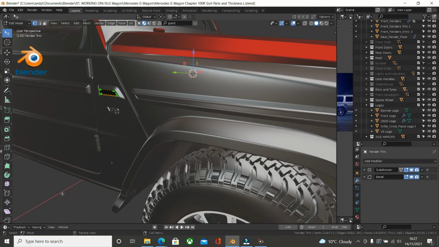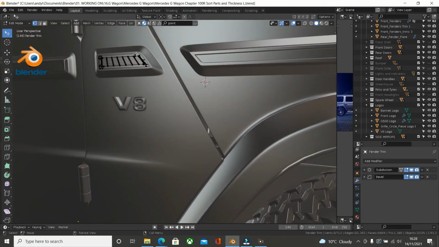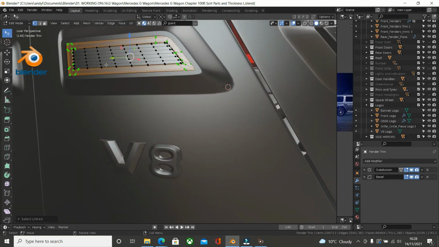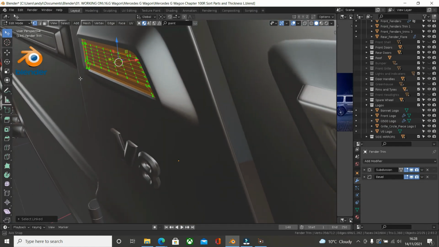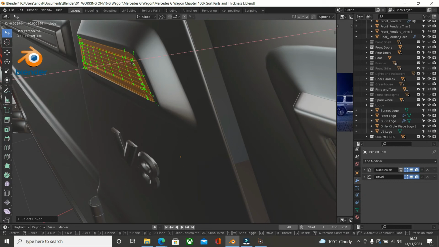Okay, so I'm going to just press the L key on that there to highlight that. I'm going to hover over the centre of this, over one of the vertices, and press L. So there we go. So now what I'm going to do is bring this out.